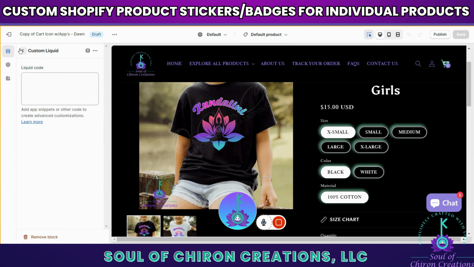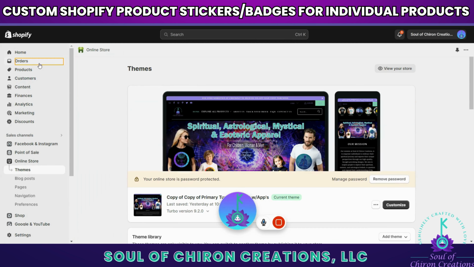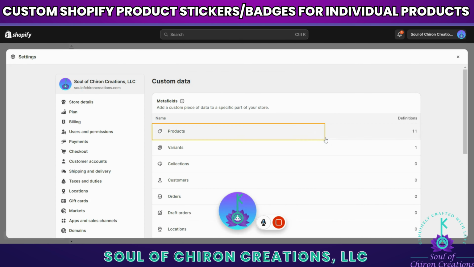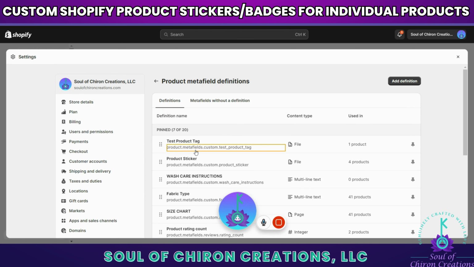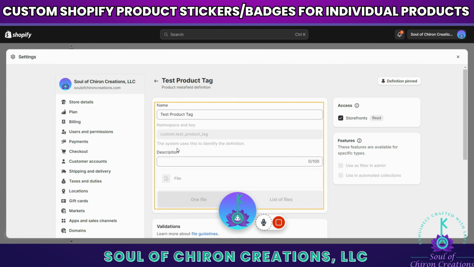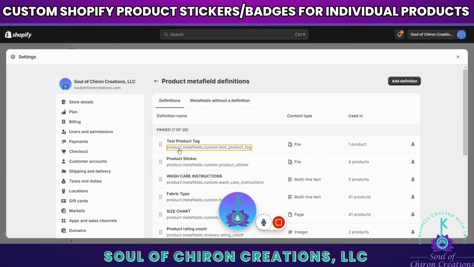The way you're going to see that is, let's exit out of here. We're going to go back into the content, go into manage definitions, and view all definitions. Since we created it in products, we're going to select products. Do you see this right here? Oops, sorry about that, guys. This is the actual text that you'll be placing in the code.